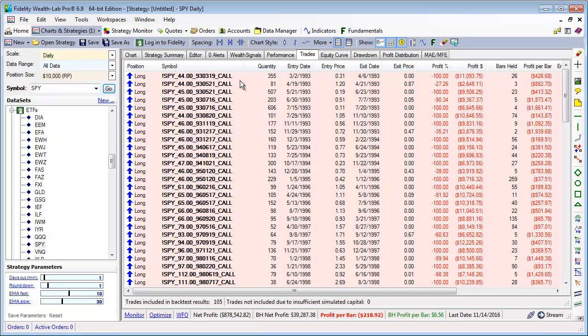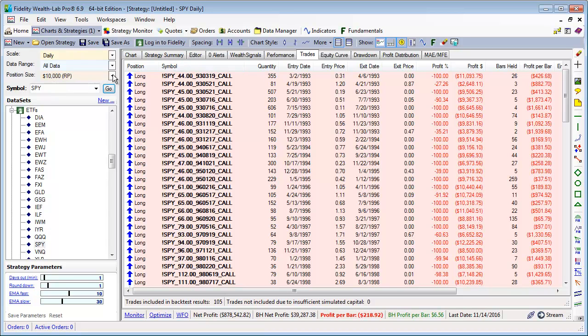And notice one other thing here quickly, that the quantity of the trades is how much you're buying. Okay, well, we bought 355 contracts. Why do we buy so many contracts? Well, because the price was 31 cents and we're looking to buy $10,000 worth of an option contract, 31 cents, actually $31 multiplied by 100, so that gives us 355.